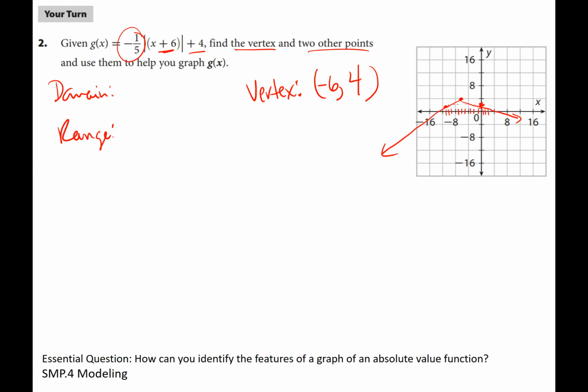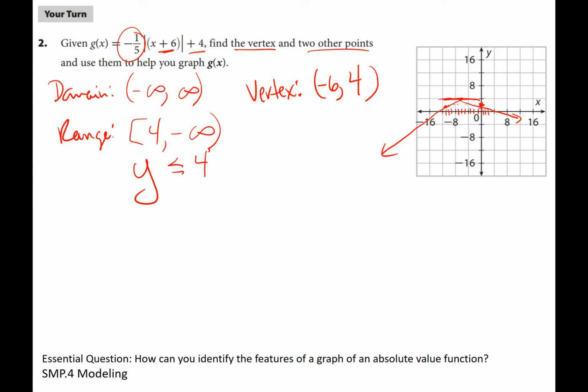The domain is all the x values. The x value that's the most to the left because of the arrow would be negative infinity. The one that's most to the right would be positive infinity. The range is going to start here. So that number is 4. If you want to do a closed, that's fine. And then the arrows indicate a negative infinity because it's going down. Another way you could write the range, and what the book might do, is they will probably say y less than or equal to, because it's pointing down, and then whatever that y value was. So either one of those is acceptable for the range.